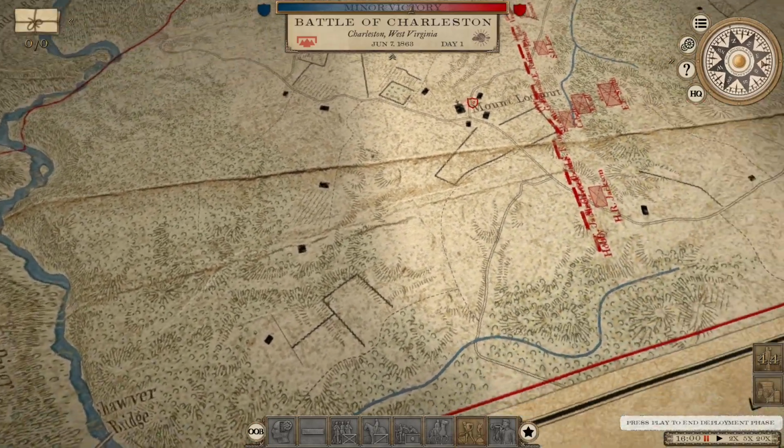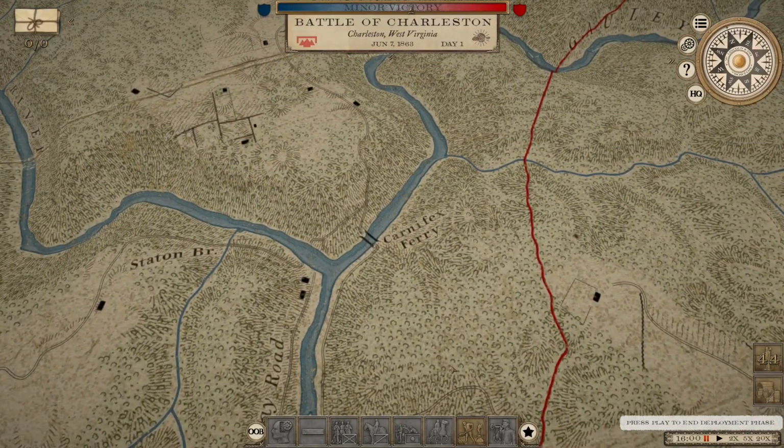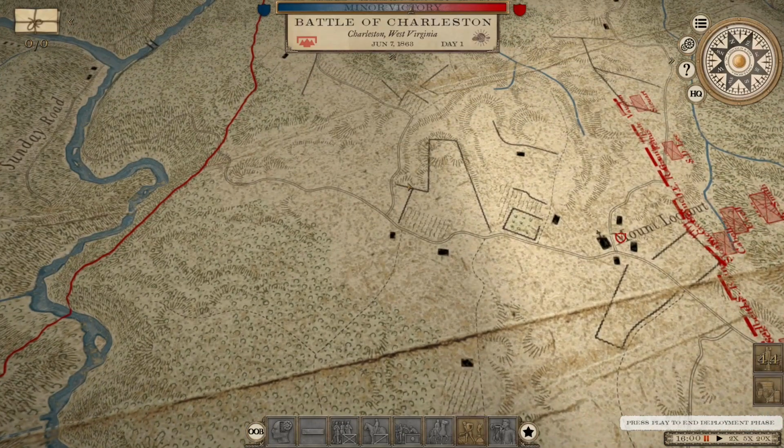So it's 1600 now, so we won't see them until day 2, especially with the terrain. Probably sometime midday, day 2. So I'm going to get these troops set up, and I'll be back once I have contact with the Federals.